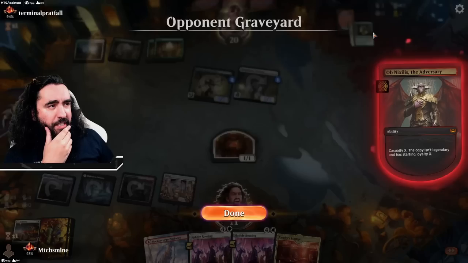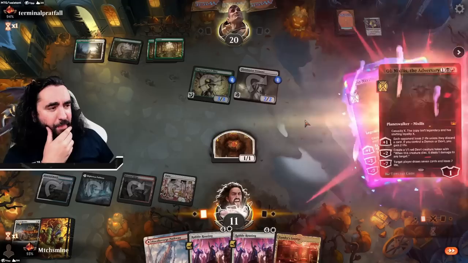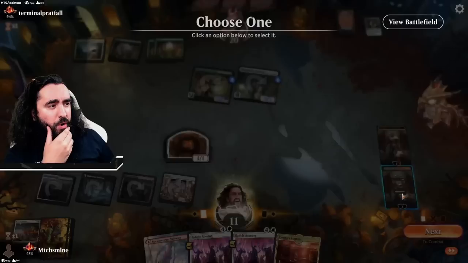Alright, they still have stuff. I bet they have another Wild Shape. Like, let's be honest. They never not have 2 Wild Shapes. That is just the name of the game, you know?